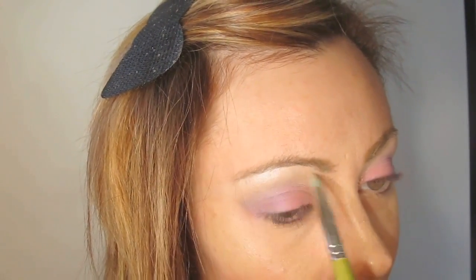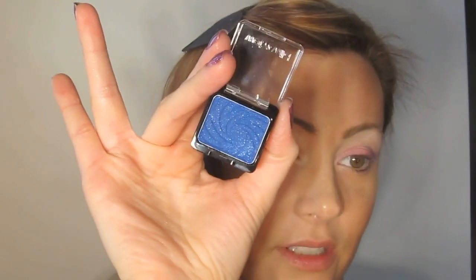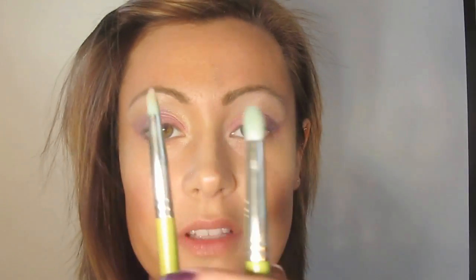So we're just going to go ahead and place this in the arch of the brow bone. It's one of their newer ones. Some of their newer ones are not earthy colors. They're very bright, very 80s, very inner tear duct, creating kind of like an inner V over Golddigger. Stagedive, which is a shimmery pretty blue, and the Dumb Tools 781, which is just a little bit wider than the 716. Basically, they're both pencil brushes.